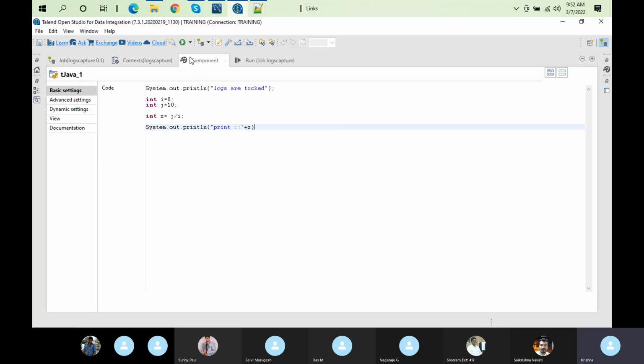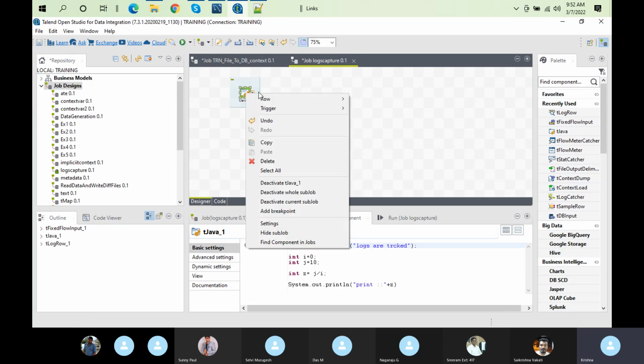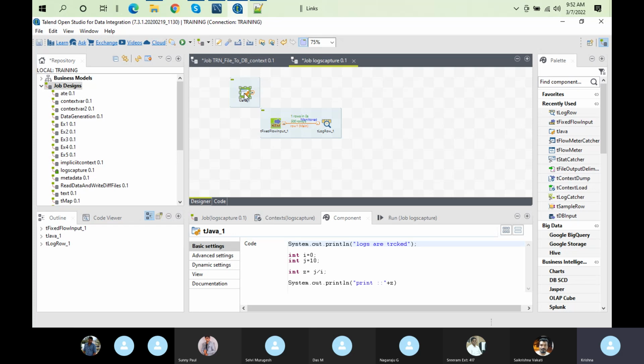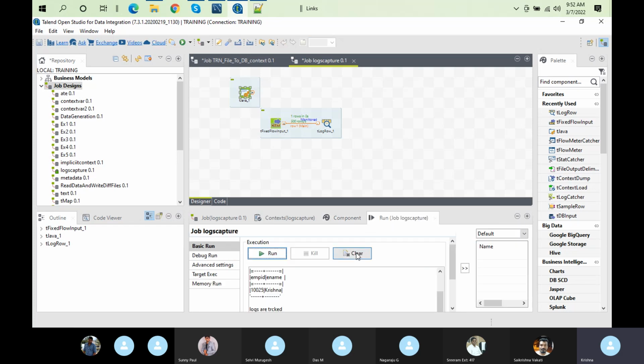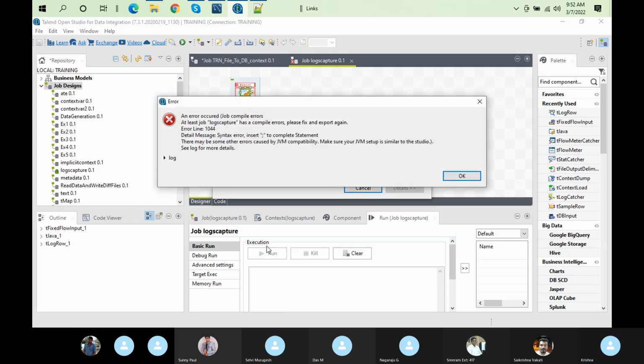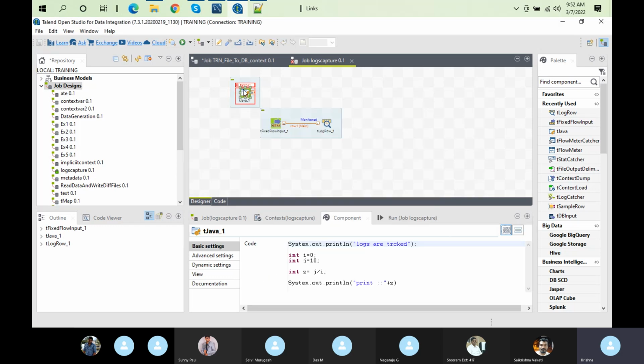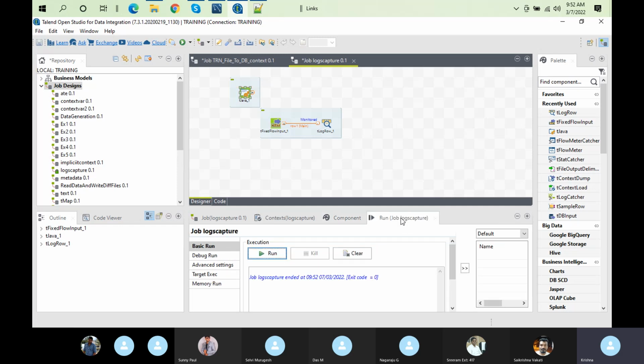So here we are using the tJava component, and we are trying to capture the exception. This is an independent component, so it is going to run parallel to this. Both are going to run in parallel. We want to capture that error, whatever it is going to throw. This is a syntax issue, so it's not going to be tracked. If it is a syntax issue, it's not going to be tracked by your project level settings, whether flow meter, stats catcher or log catcher; that is not able to capture it.